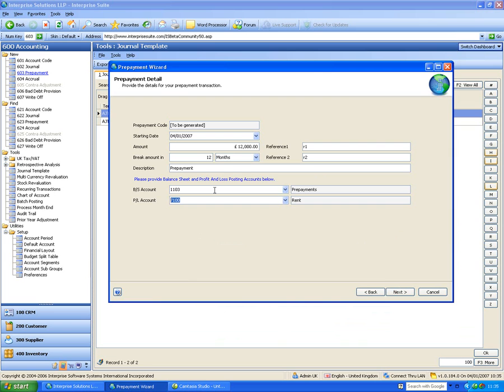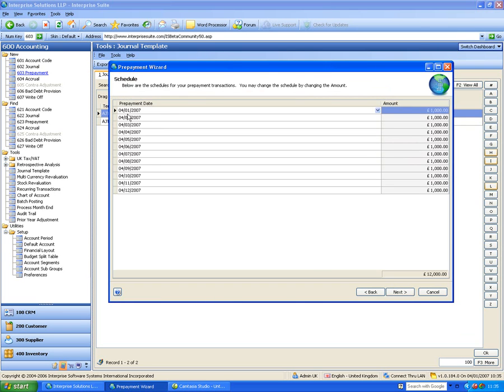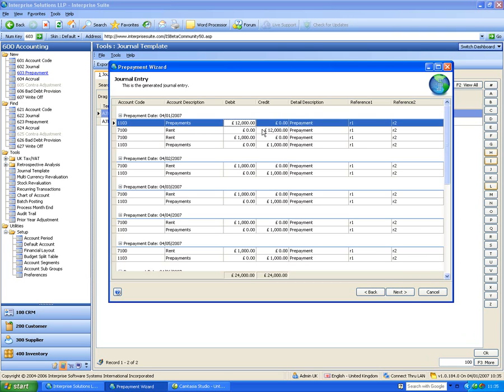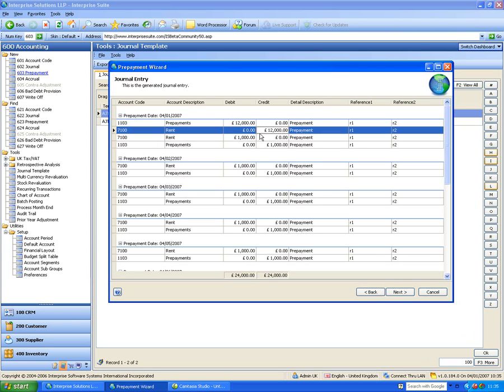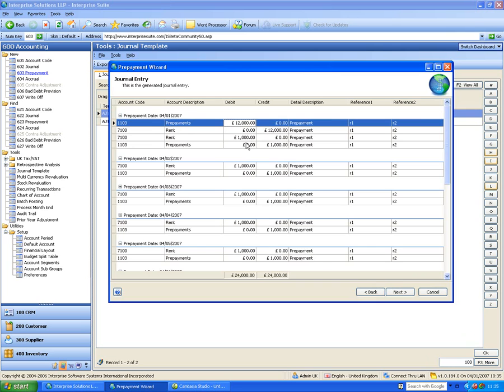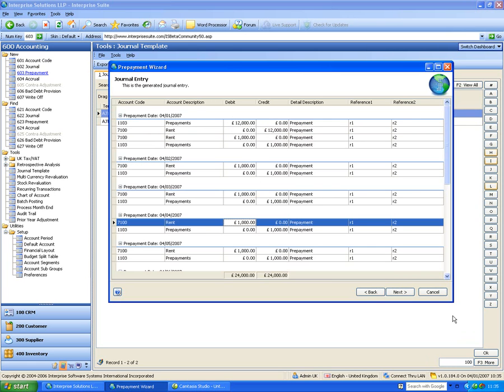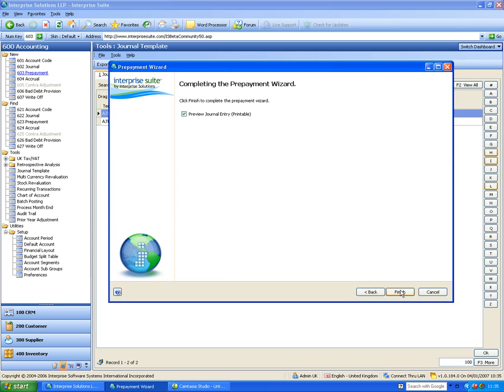That's the prepayment nominal code in the balance sheet, and that's the actual rent profit and loss code. So what it's going to do is split that £12,000 into each period, each month, and then do a journal to take £12,000 off the rent profit and loss code and stick it into prepayments on the balance sheet, and then it's going to drop £1,000 per month onto the profit and loss for me. And that's it, done.